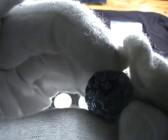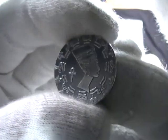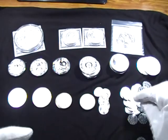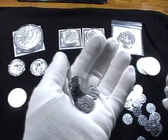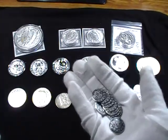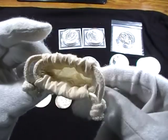And I think with this series, they started with the half ounce. Was it half ounce? I know this is the 10th ounce, no, quarter ounce, I think it was. Well, so far they have 3 offerings, and this is the latest one. Very nice, thin. Very nice. And if you order 20 of them, they come in these cloth satchels.